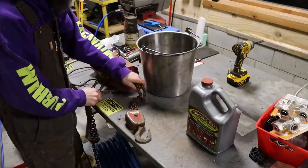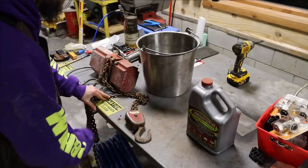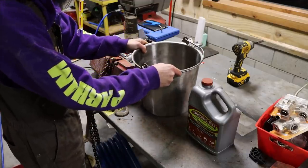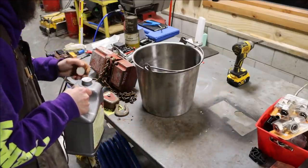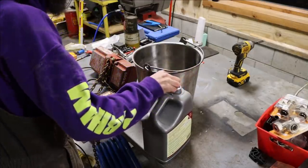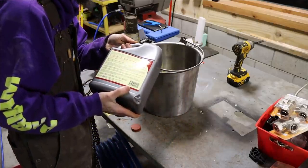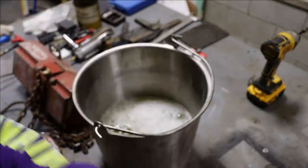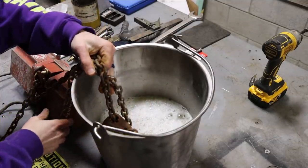Let's just say that. So what I've decided to do is soak this entire chain in Evapo-Rust. How else would you clean a chain, right? So that's what I'm going to do. Hopefully that will help and solve my problem. Shouldn't hurt any of these components.